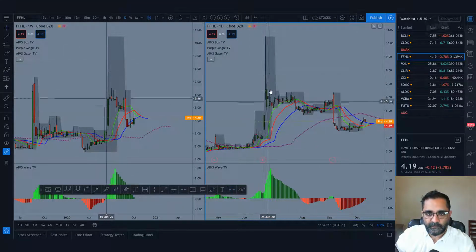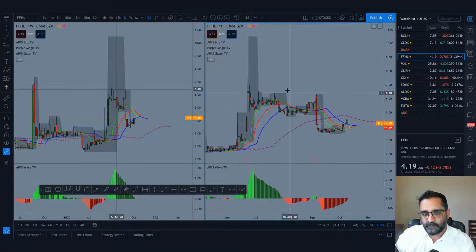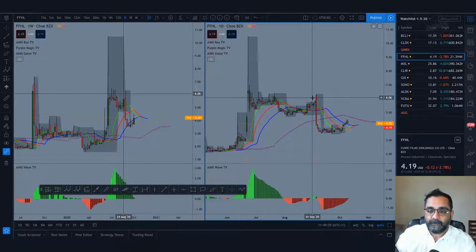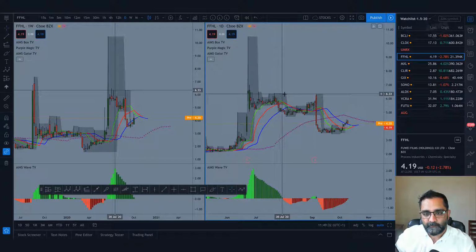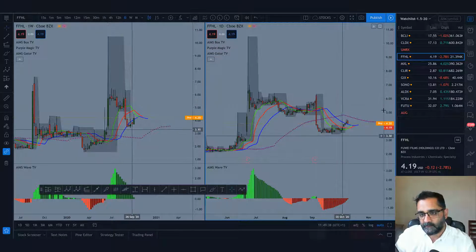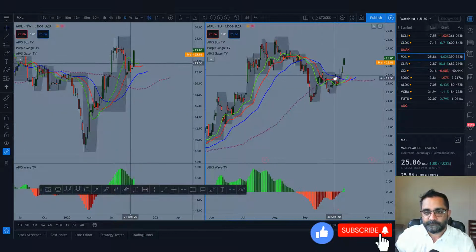This one has this really huge spike up and then rejection down, and then it came down. So it was a bit iffy, but it did go up on the setup one. It triggered, so not all of them work, but most of them are profitable, because even over here, by the rules, when you hit those levels, you take half your profits and bring stop loss to break even. So this was profitable. Now price has gone completely down. This is not our setup. We'll delete that from the list. Let's look at the next one.